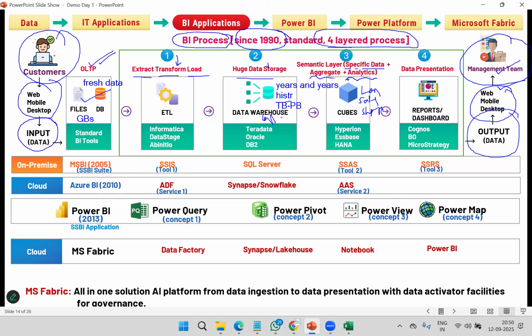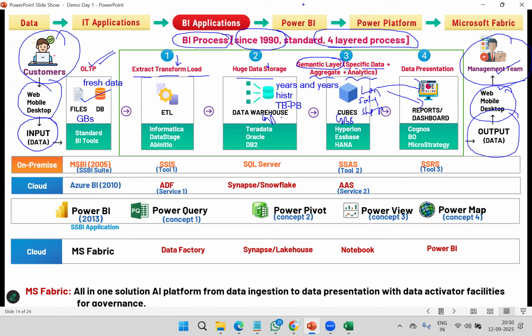And this area is called the semantic area, a more meaningful area. We don't apply aggregate analytical operations here. In case you really want a good BA application, prepare a separate area where you place aggregate analytical data. And here only GBs of data we maintain, because it is required data. Everyone clear? This is specially designed in the IT industry for better analysis, better insights. And this component is only used in the reporting area to generate reports and dashboards.